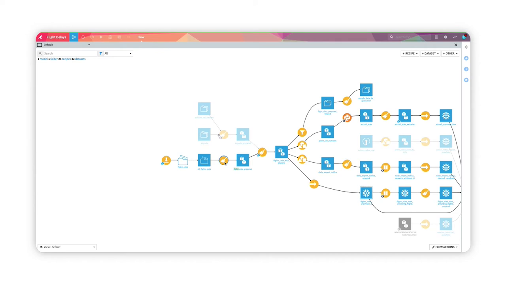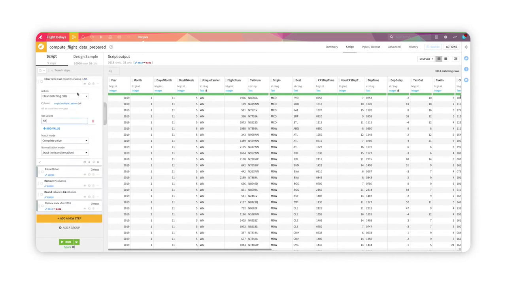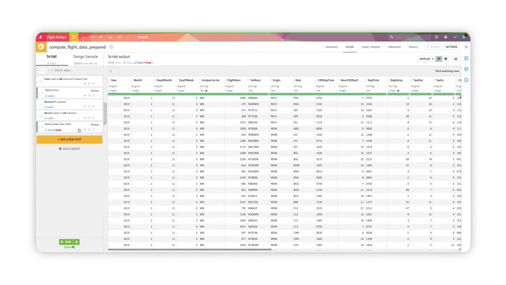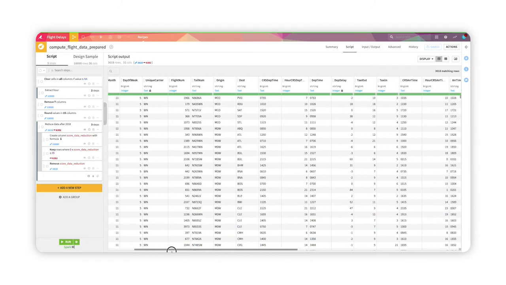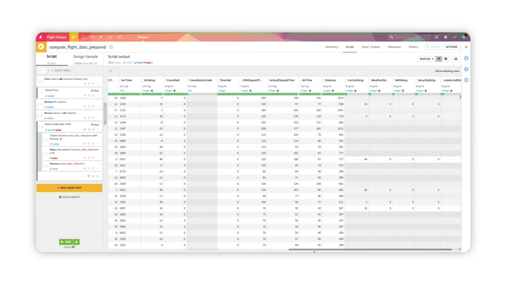Before using this data to build a model, we must prepare it. Although data preparation and wrangling is traditionally viewed as the most time-consuming phase of a data project, Dataiku DSS's visual recipes enable us to clean, enrich, and transform data with minimal time and effort. For example, in this prepare recipe, context-based transformations are suggested for each column to accelerate the analyst's work.